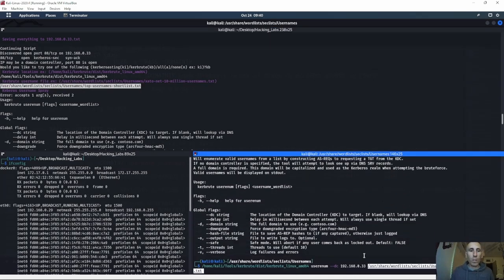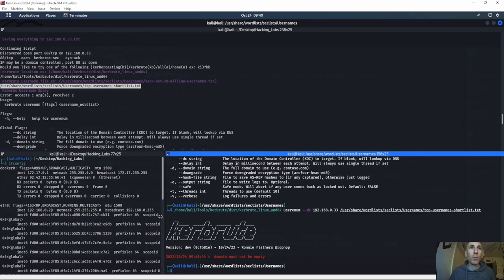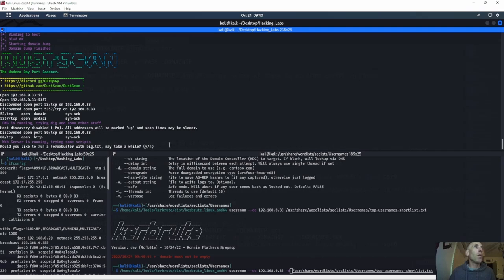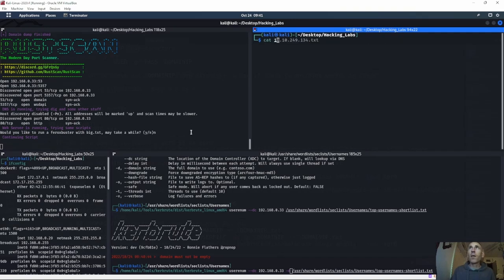And let's see if that actually works. If that works right there, then we know what the problem is. Domain must not be empty. Okay, so I do actually need the domain name. I think the domain name is header.local, just because that's what we received so far. Now, if we don't know, we can look at our text file over here. Let's look at our text file real quick.